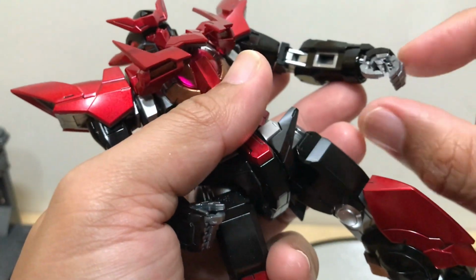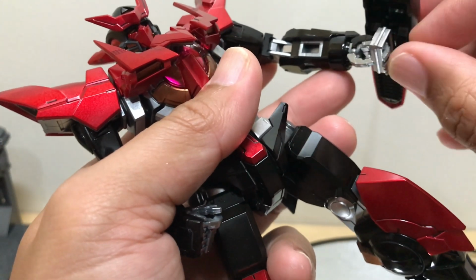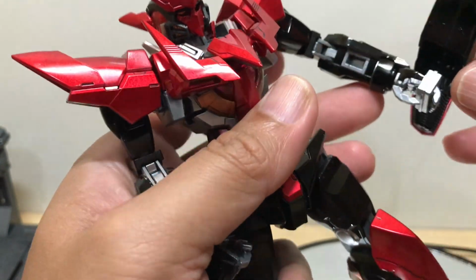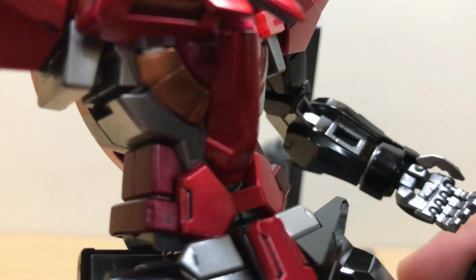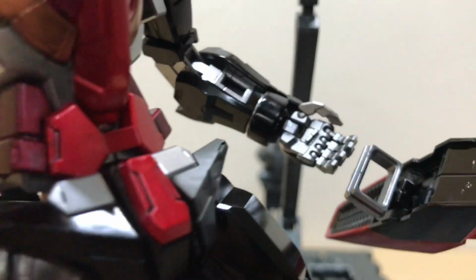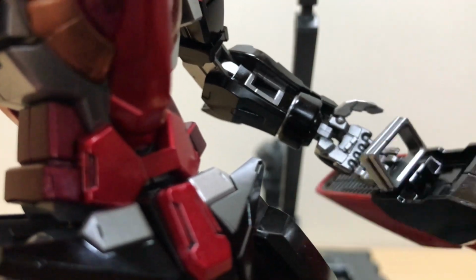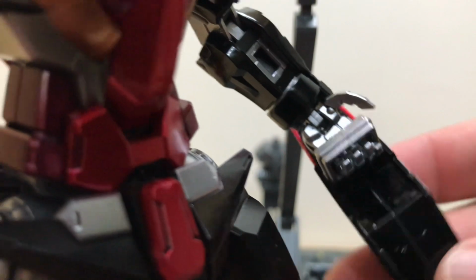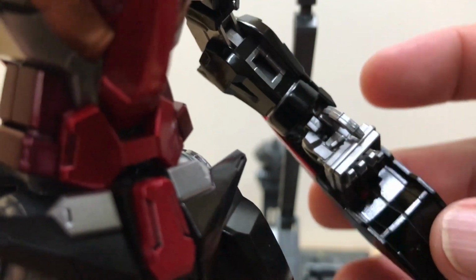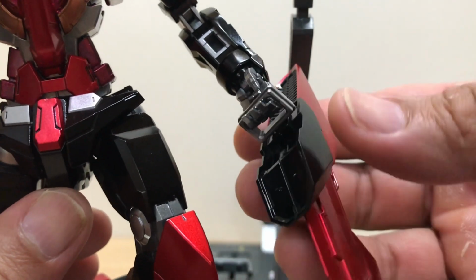So I was trying to put this into the hand of Dark Matter, guys, and I was battling with it for probably 20 minutes. I noticed that the hand has some kind of attachment where you can put the weapon, but the handle of this Dark Matter blade doesn't have one. So I was a bit disappointed that this kit cannot hold the weapon firmly.